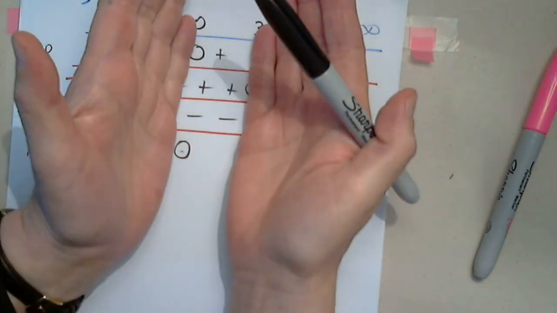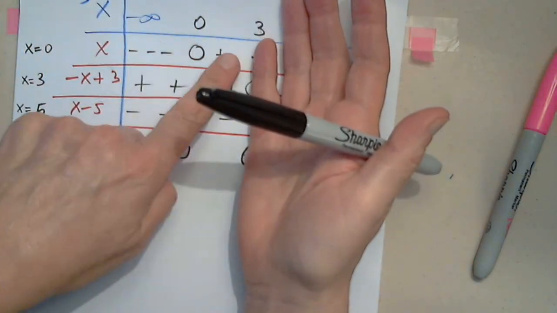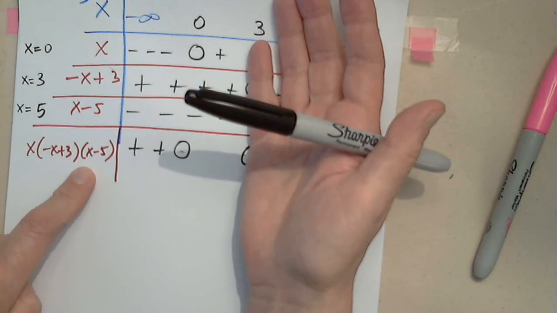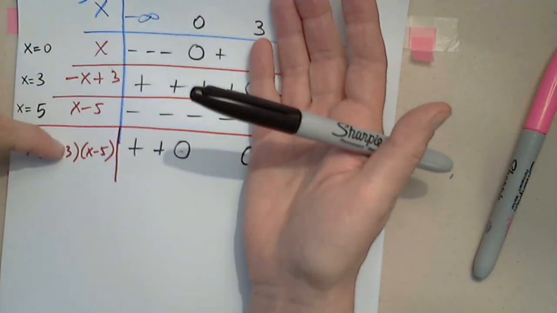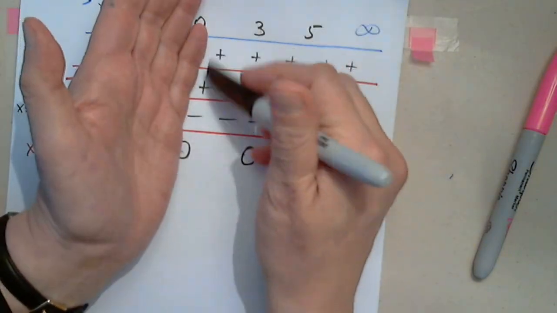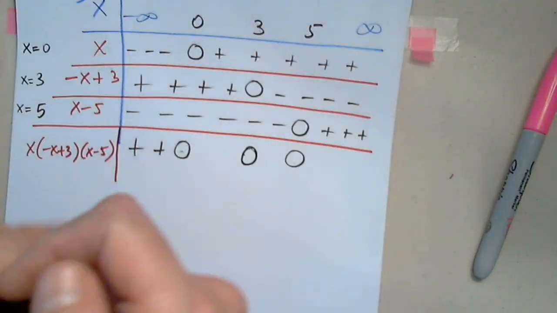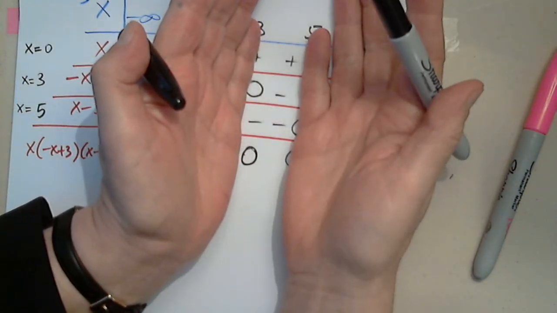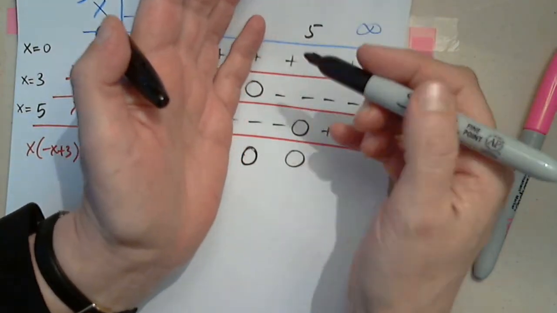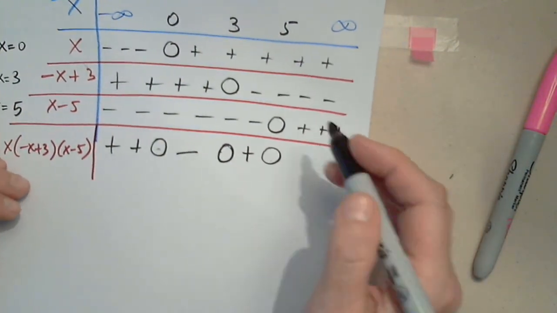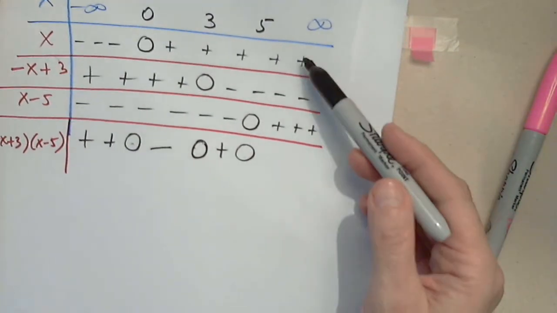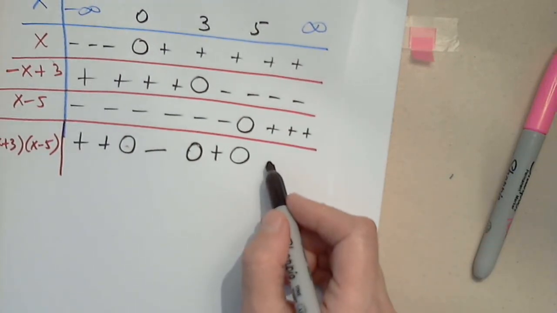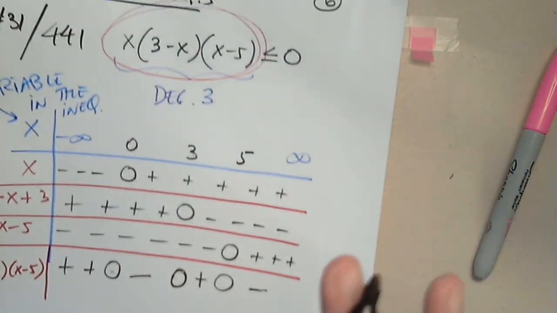Now in the second subinterval, I see 1 negative and I have to multiply. I multiply x, by negative x plus 3 and by x minus 5. The first one is positive, the second one is positive, the third one is negative. So what is the sign of the outcome? Negative. Excellent. In the third subinterval, I'm multiplying 2 negatives. The positive will never have an impact on anything. And the last one, I see a negative. So what is the sign of the last one? Negative. Excellent.